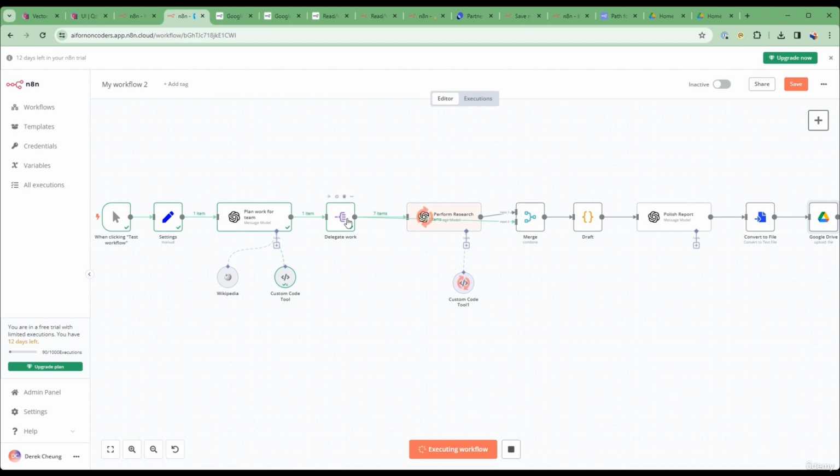So we've delegated the work, and now the agent, so there's 7 items that were split out in the delegation, and each of these will then perform the research. So as you can see here, it's also calling into the tool.